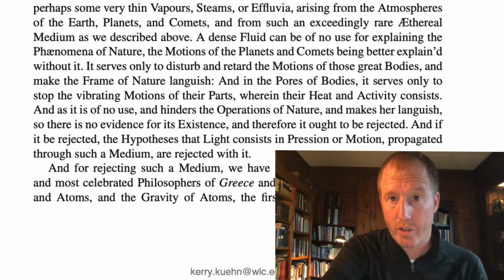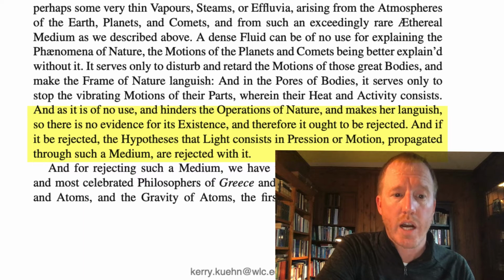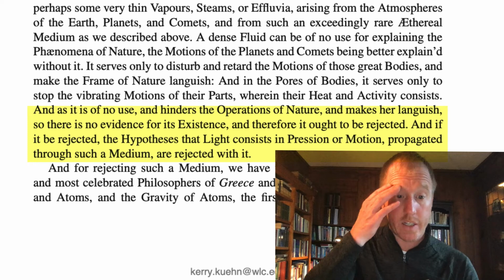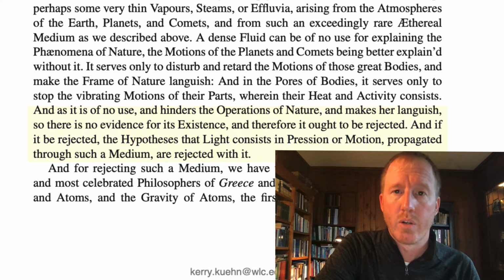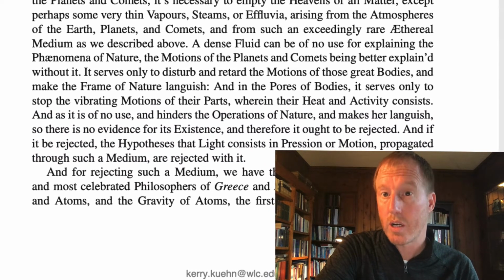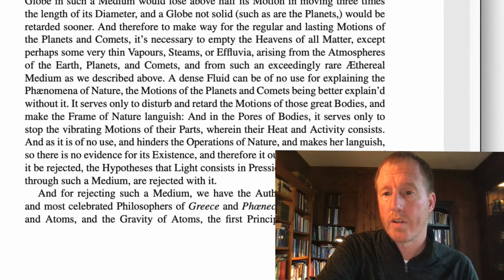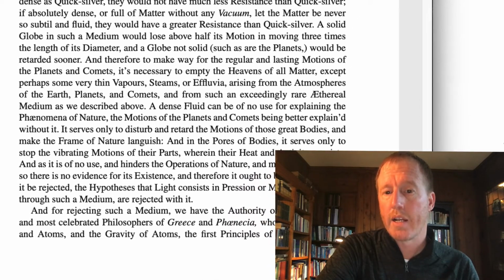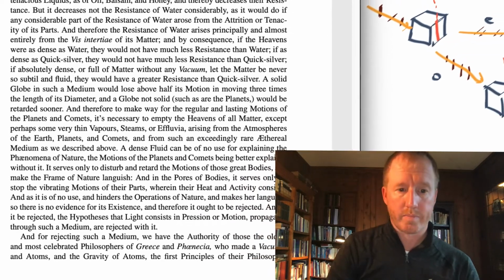And here's his conclusion. He says the ether is of no use and hinders the operations of nature and makes her languish, so there is no evidence for its existence, and therefore it ought to be rejected. And if it be rejected, the hypotheses that light consists in the pression or motion propagated through such a medium are rejected with it. So here is the sum of Newton's argument. If we haven't observed the ether, and if it doesn't really serve any valid purpose, and if it only causes problems, we should just reject altogether this notion of ether.